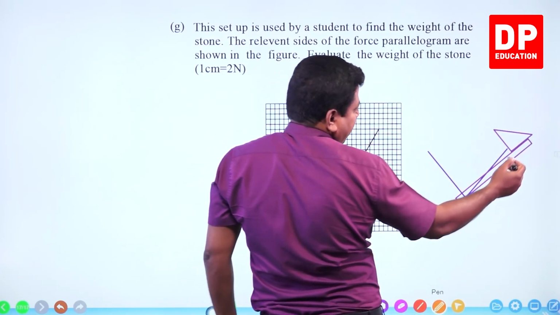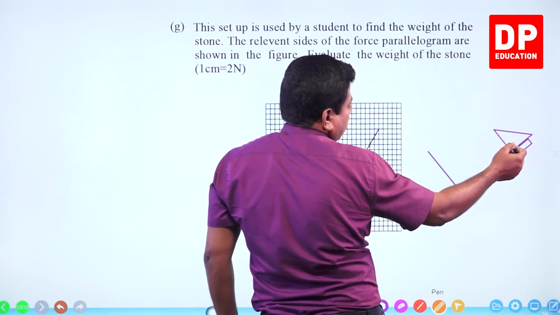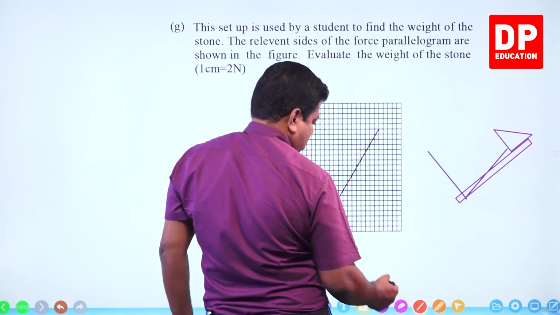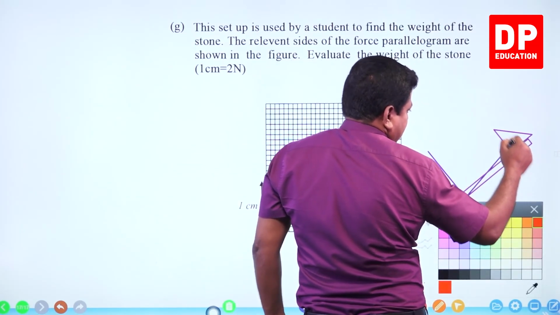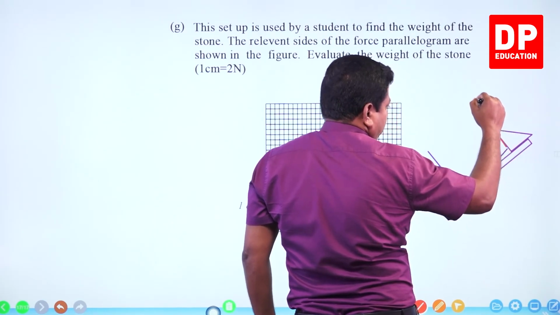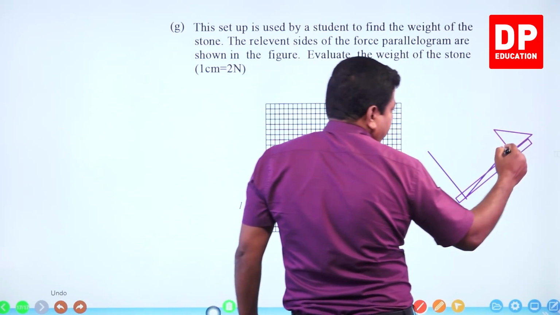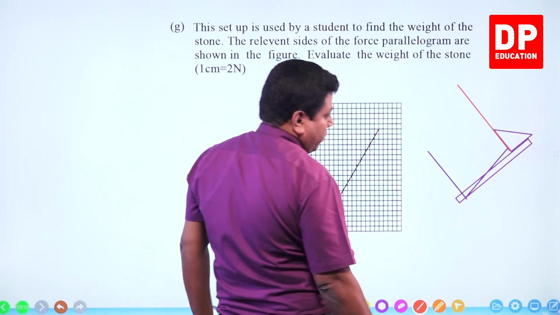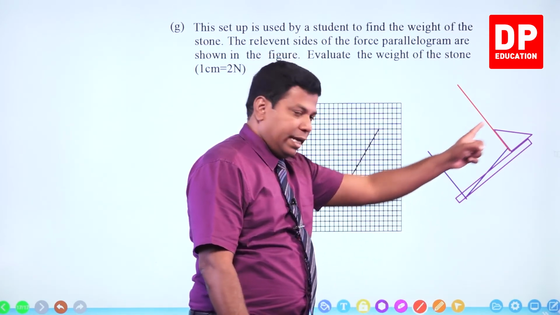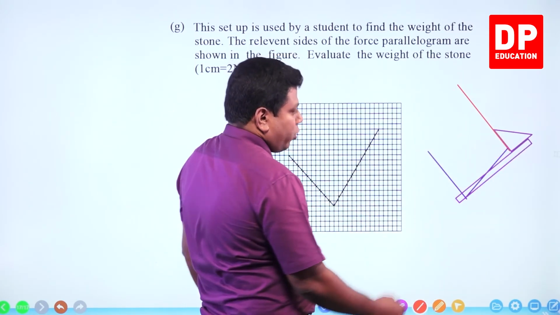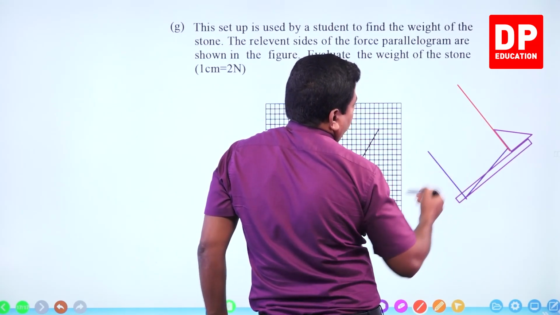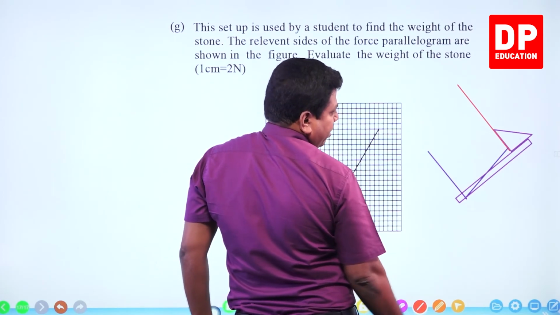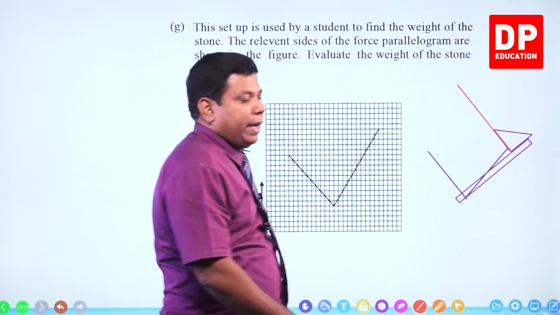Now, what do you see? The set square, this side is going through this point. Now, you can draw another line. Look at this. Draw this line. That means this side of the set square you can draw. Now, that line is going to be parallel to this line. Similarly, you can draw the other side's parallel line also. Right? Using the set square and ruler, draw the parallel line also. Then you can complete the parallelogram.